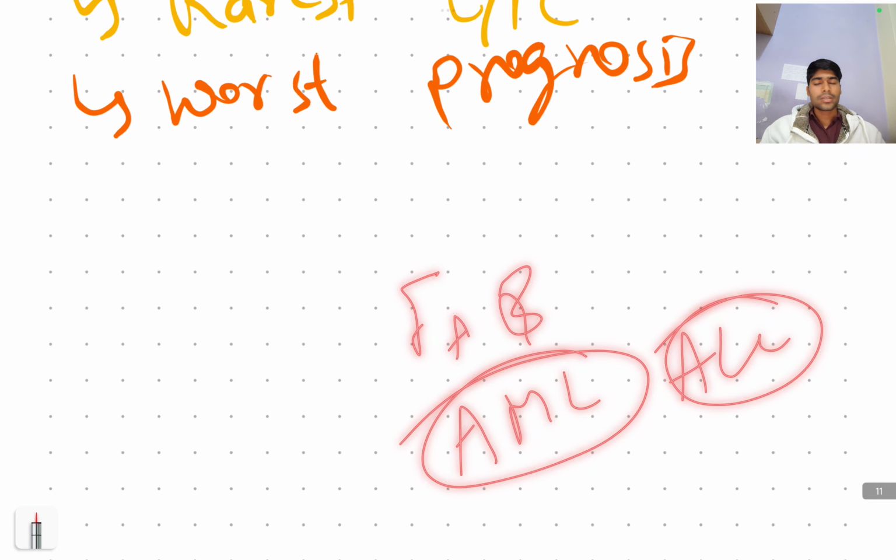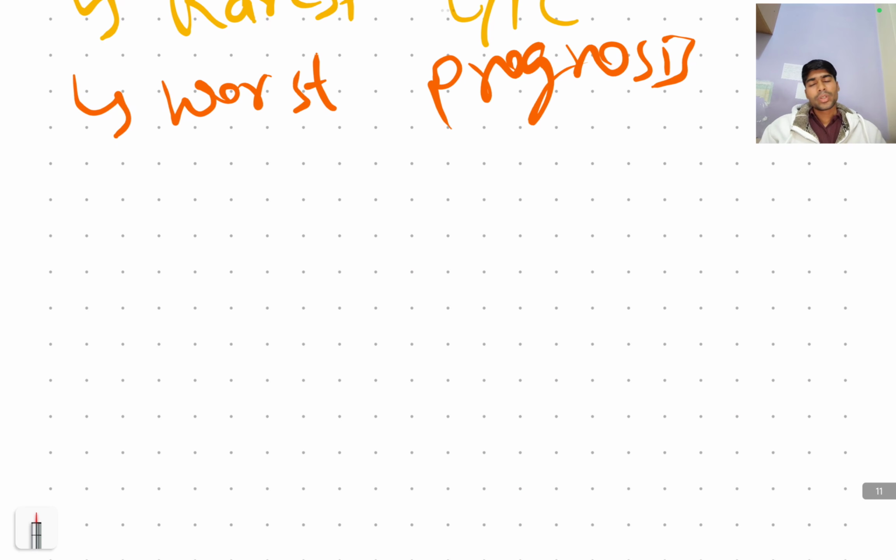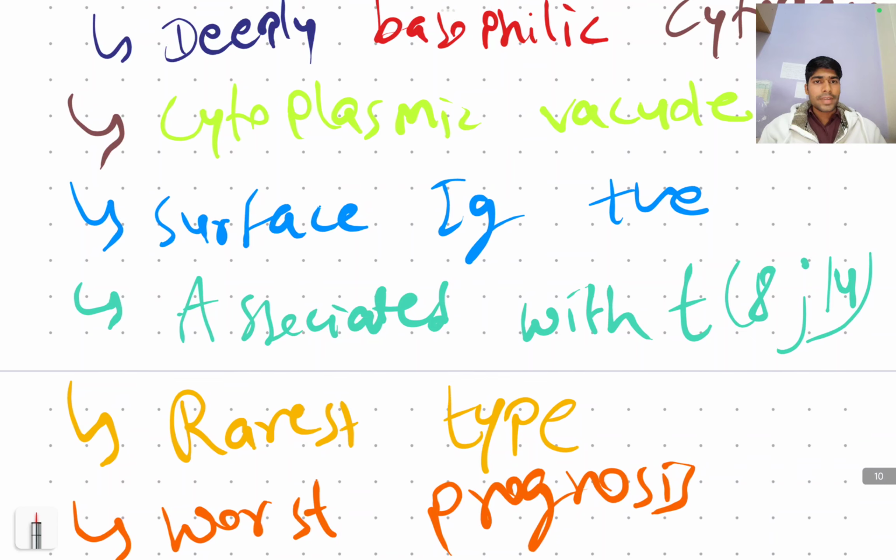So in Robbins, it is not given in detail. So you need to study. If you want, you can watch the video of Priyanka Satyadev. She has explained in a better way. And for classification, normally the university questions are asked based on this FAB classification and criteria of FAB classification. For that, it is sufficient, and around 80% of MCQs can be solved based on this video.